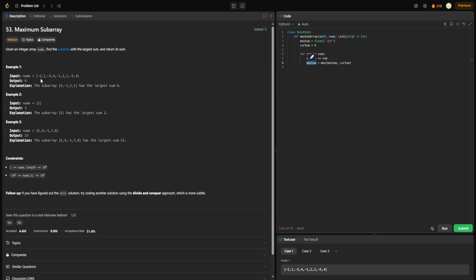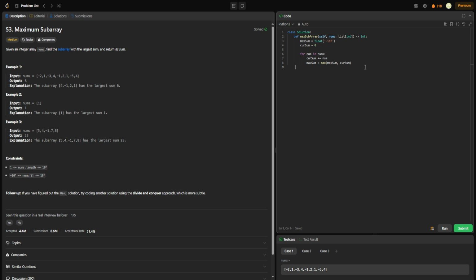Okay, makes sense. Now we go to 1. We add 1, and we have -1. But here's the problem. Why would we want to take -1 in this case instead of just taking 1, which is bigger? So the way to avoid this is, if we have a current sum that is negative, why don't we just set it to 0? Because if we have a positive number, that's always going to be greater than any current sum that's negative. If we have an individual number that's positive, that will always be greater than any sum of numbers if the sum is negative.